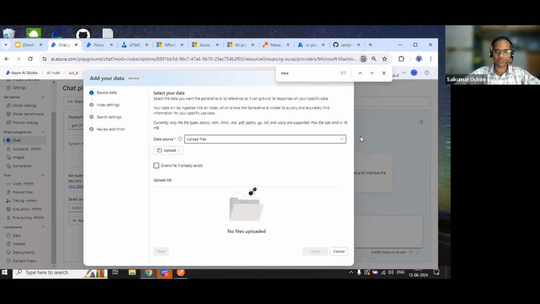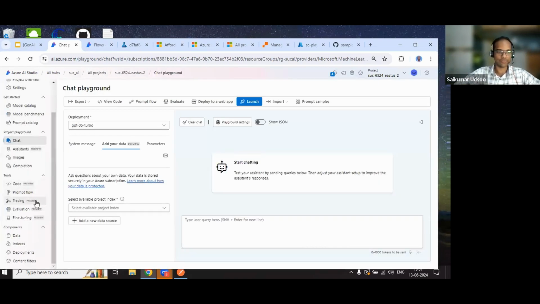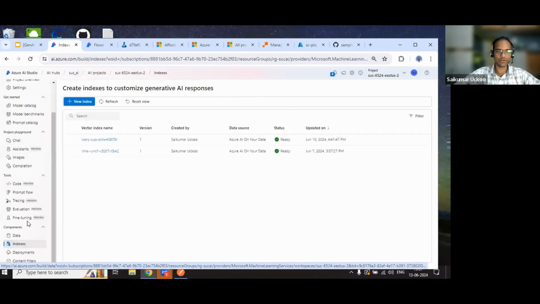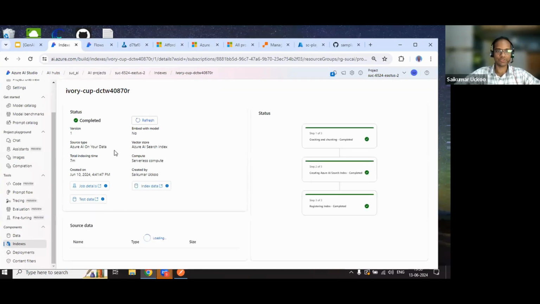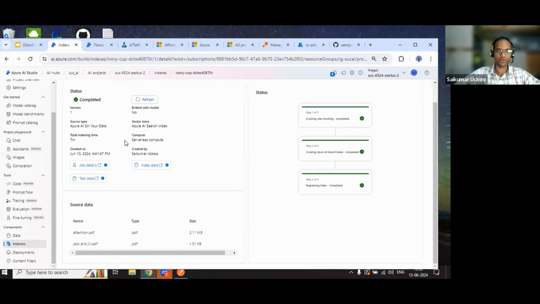So let's just go back and look at the index that we already have. On your left-hand side, under the components, is your index. I had two such indexes created. If you look at this particular vector index name, it will show you when that particular index was created and also the set of underlying documents.